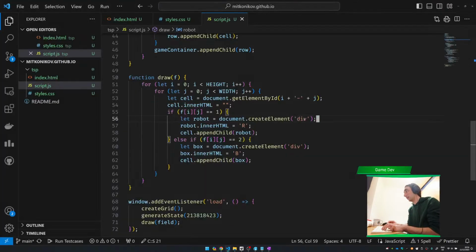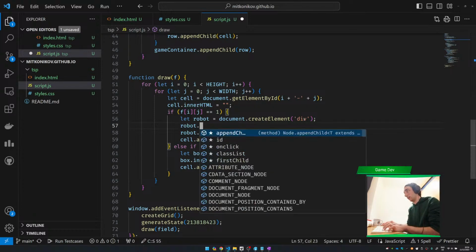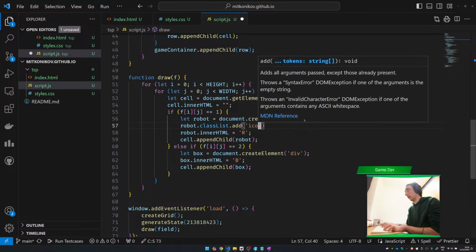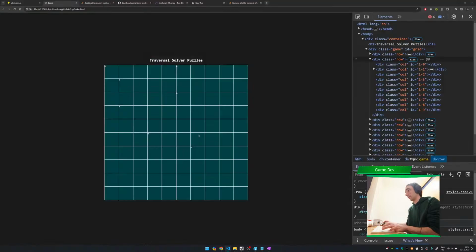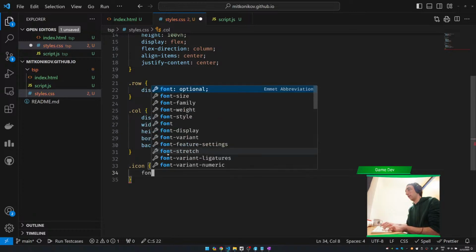So let's say robot dot class list dot add icon. Then I can do icon font size.